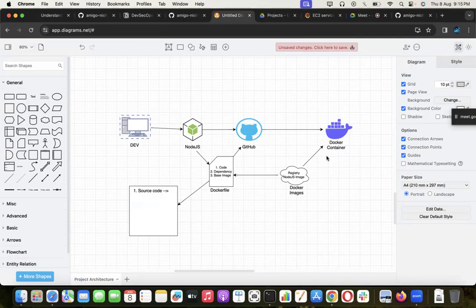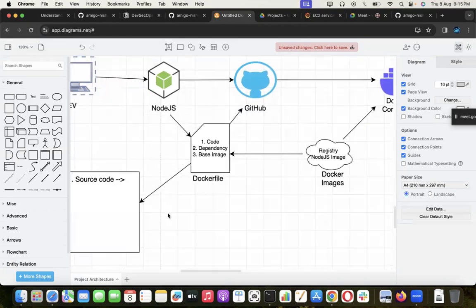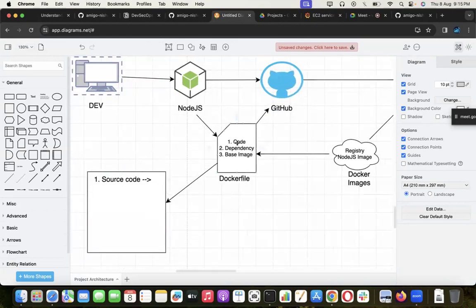But when it comes to the development part, you have to understand what the source code is and what the dependencies are, so you have to reach out to the right team. Let's say they're working on the backend service. You are going to create a backend Dockerfile so that you can deploy that application as a standalone container.